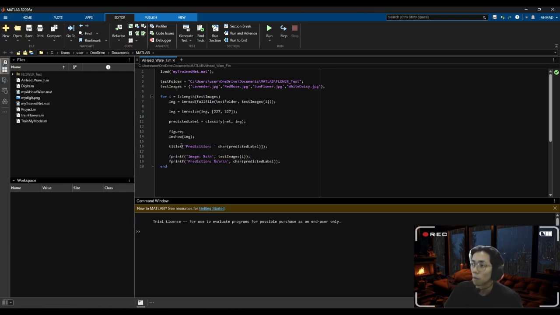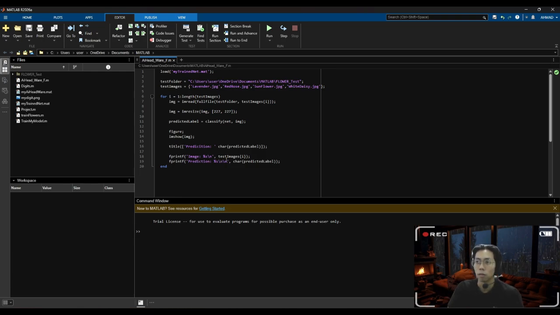So we have the type of the prediction. For example, prediction equal lavender, prediction equal red rose, and we get the order as the label. So we enter the prediction and show, and we have the image under the title and the prediction.